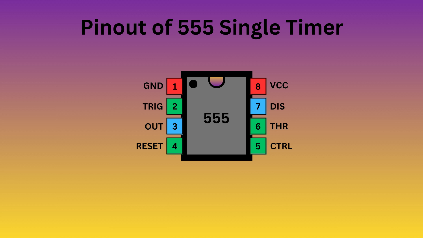The 555 timer IC comes with 8 pins. There is a notch or a dot on the chip's body. Starting from the top left is pin 1, which is ground or the ground supply.